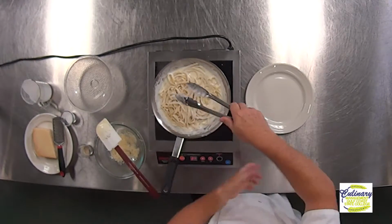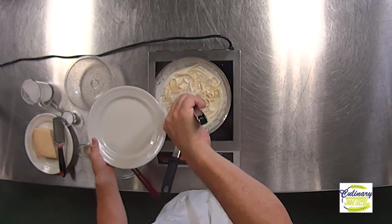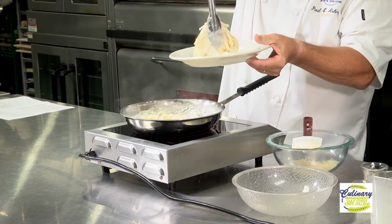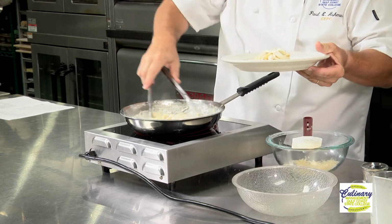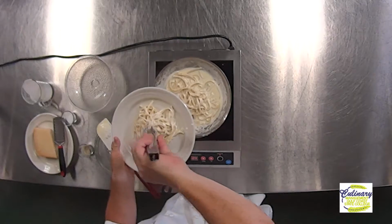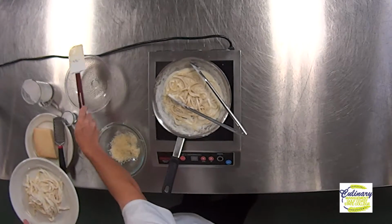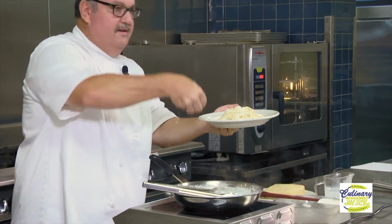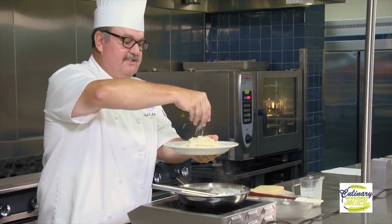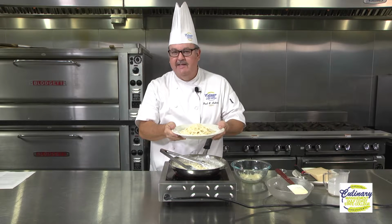You've got your plate standing by. Plate them up. Turn your heat source off. We'll put a little bit more cheese on top. And there you have it, fettuccine Alfredo from scratch.